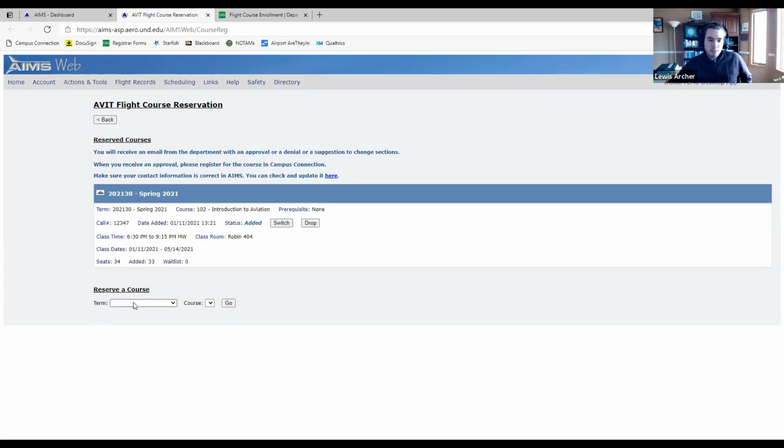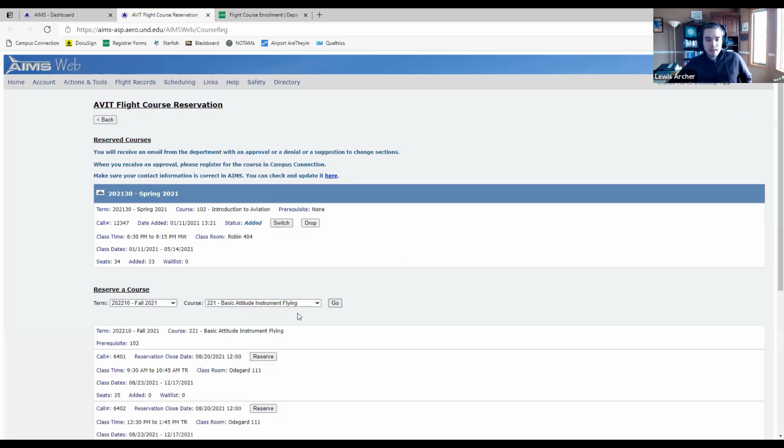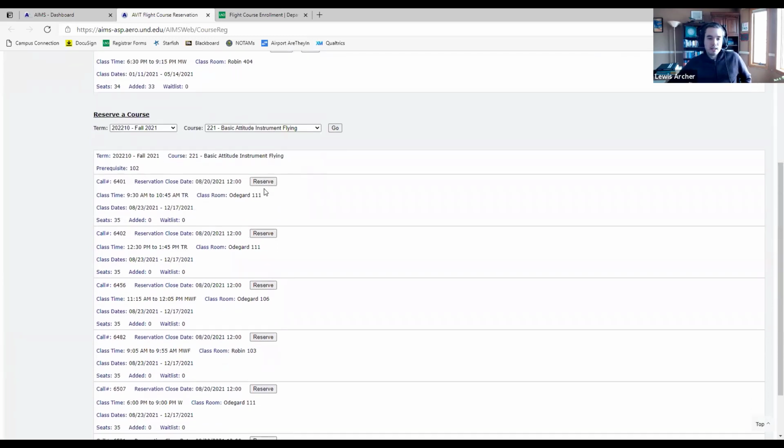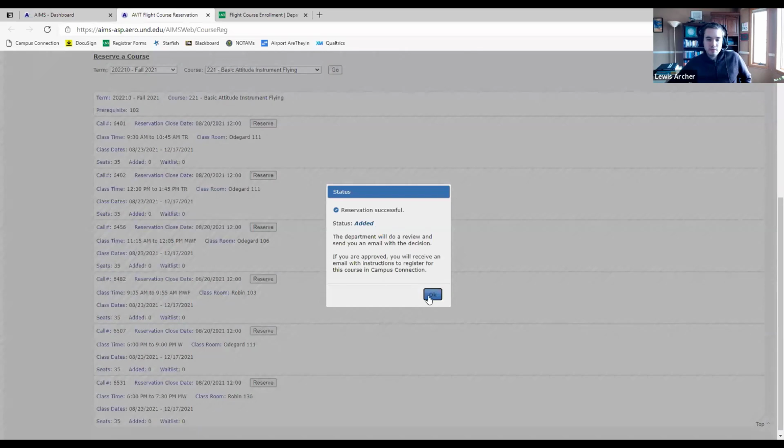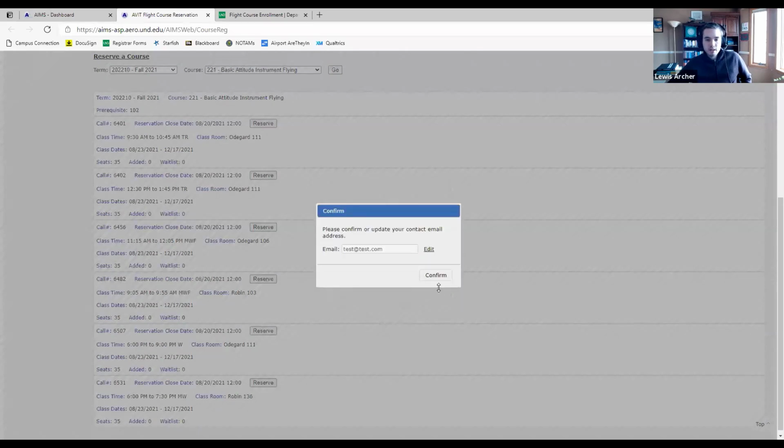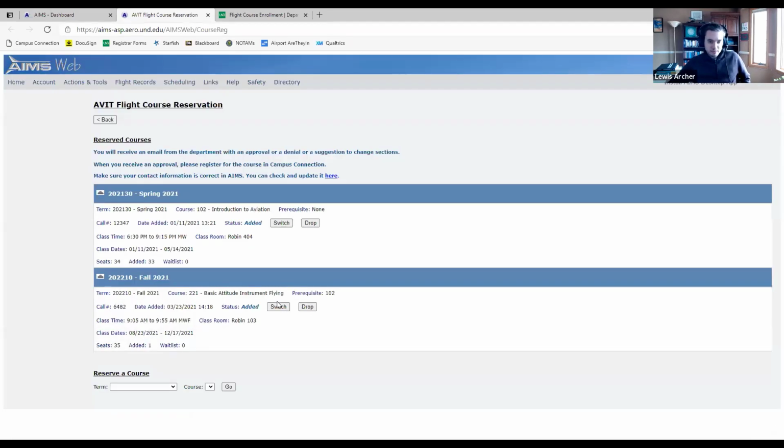So in that scenario, I'm just going to simply select that fall term, and we'll select 221. And we'll go through the same process, reserve a seat in one of these sections here. We get the same information, confirm our email address, and there we have 221, a seat there reserved for the fall semester.